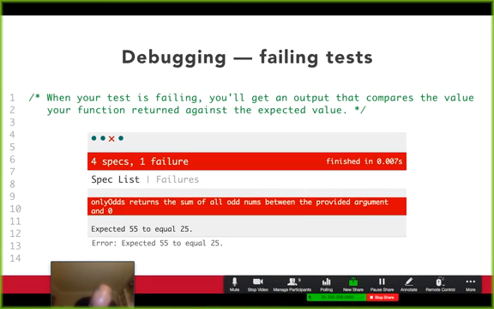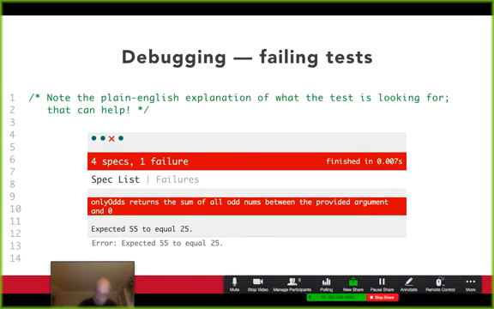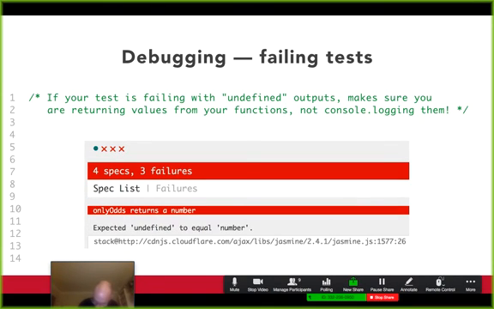And so in this case, if you look at the error there, expected 55 to equal 25, that just means, hey, your function operated correctly. There were no errors in terms of it working or operating. It's just that we expected to get back 25 as the answer, and we got back 55. So maybe there's something computationally wrong with your code, right? So it's not a syntax error. It's just more like a logic failure or a logic error. Yep. And that's pretty much it for failing.